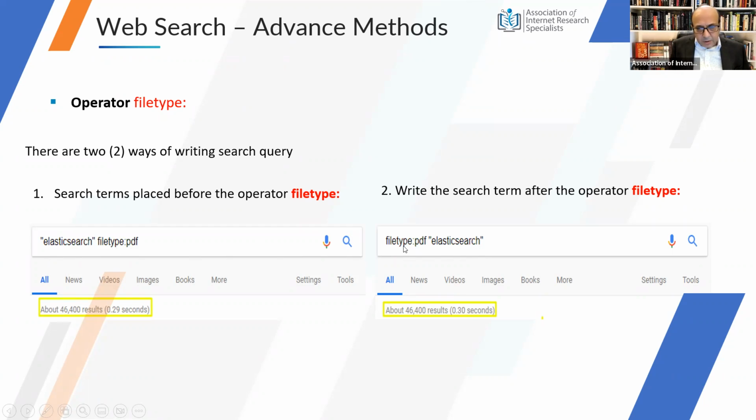Now, supposing you move the operator to the beginning of the query, you write file type colon PDF followed by Elasticsearch, you would get exactly the same results. It does not really matter where you place the advanced operators in the query.